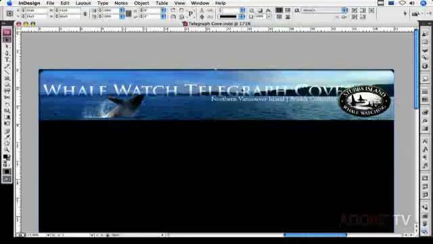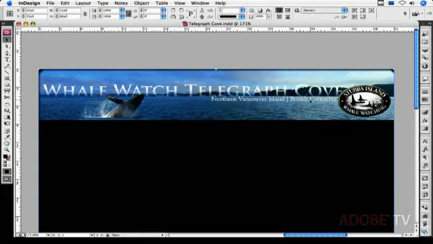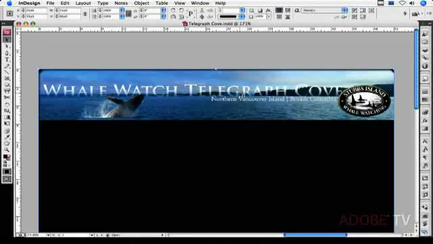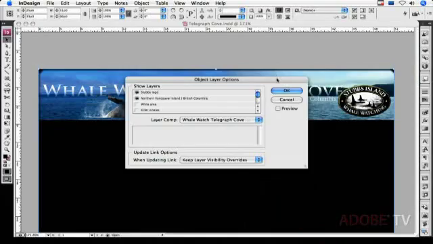So what I've got here across the top of my brochure is an image that Rufus put together for this whale watching company. And right now we can see that we've got a humpback whale jumping and the company logo over here. But I do happen to know that Rufus built a very rich layered PSD file for me in Photoshop, and he's given me a lot of design options. And after talking to the client, I realized that I need to change the content of this image a little bit. So I'm going to control or right-click on this image and bring up Object Layer Options.